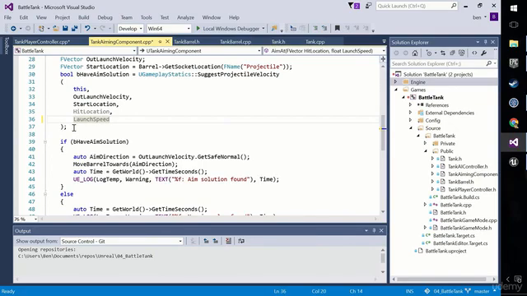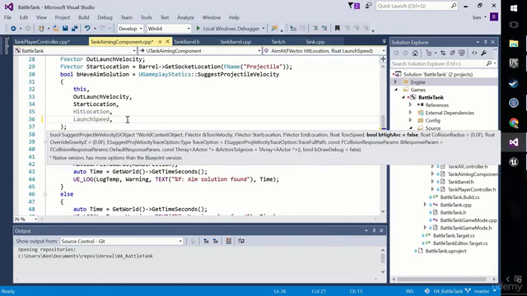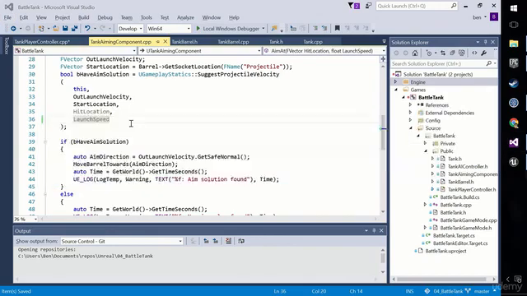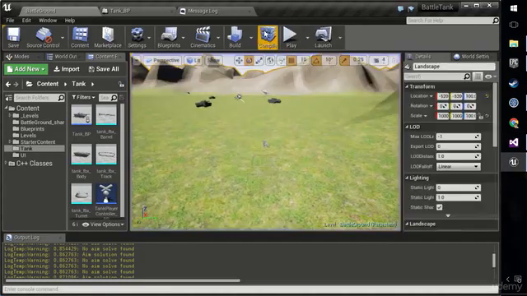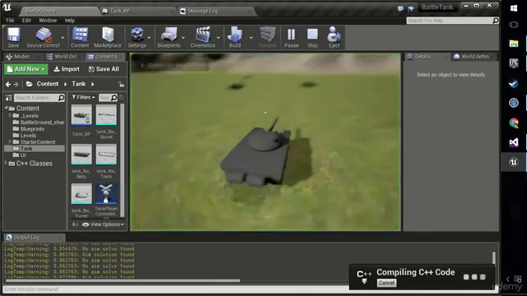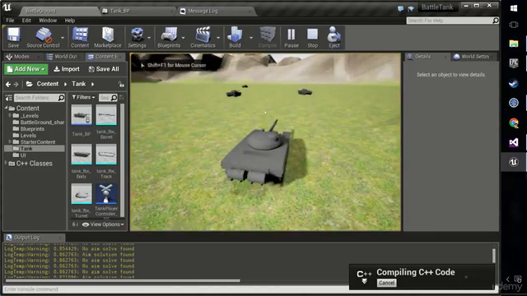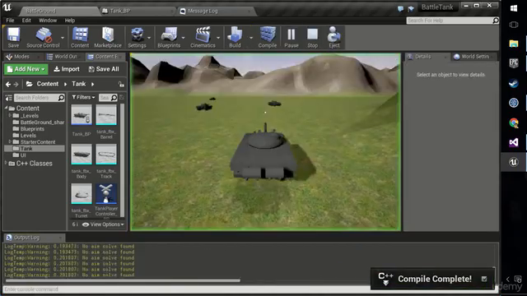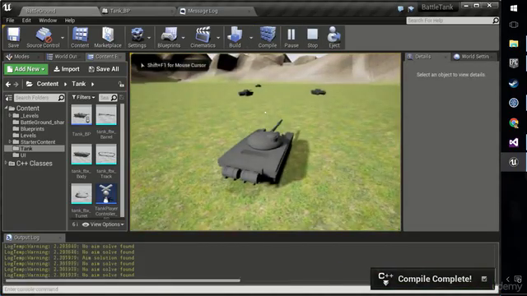But what's interesting with this method, and there's a problem with the way the method runs, is that all of the parameters after launch speed are not only optional, but they have default values. The high arc, the collision radius, all those things have default values. So let's just try running this without any more parameters after launch speed and see what happens. Of course, I need to compile. And what I think is going to happen is that we're actually still going to have the problem. We're going to get this no AIM solution found. I'll clear the logs while I wait for the compile. There you go. Most of the time there's no AIM solution.